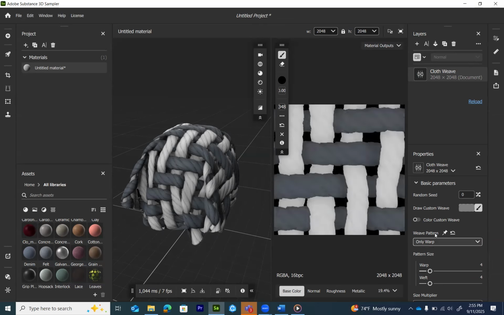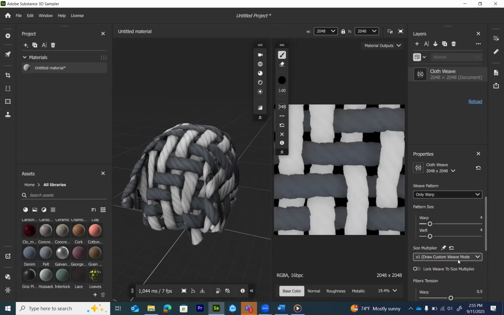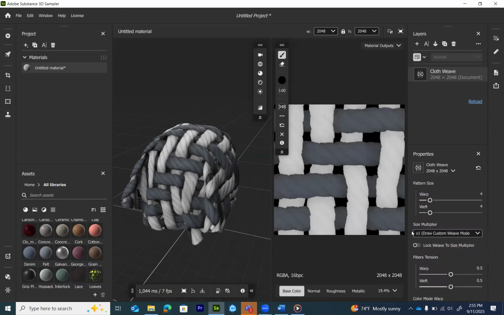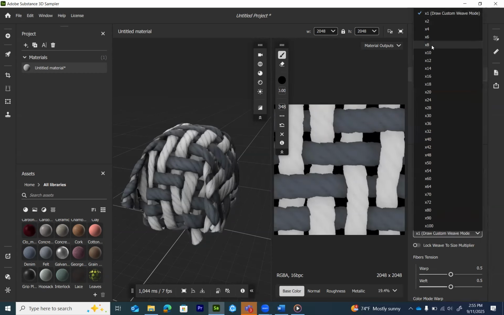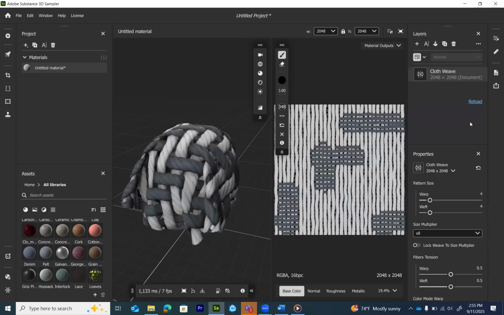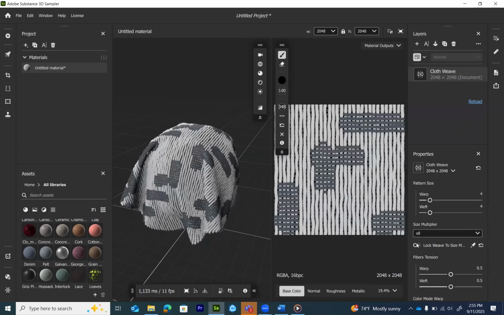Let me show you how we can get tiling, or we can increase the number of fibers. Let me go here and turn on this.